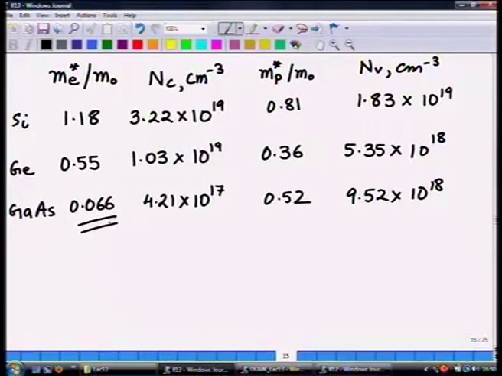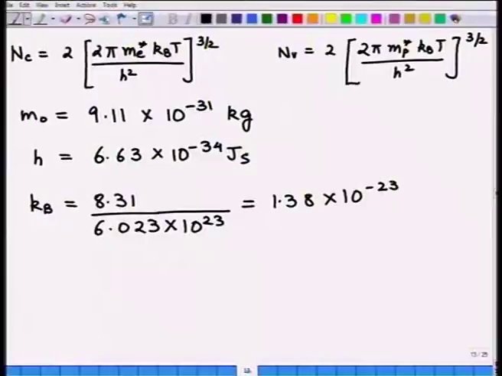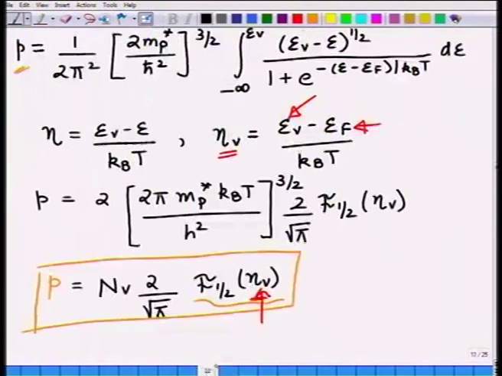This has a very important consequence, maybe I will point it out eventually as we go along a little bit later, not today, but a few lectures down the line. Okay, so that gives you an idea of what the effective density of states are in these materials, 10 to the power 19, 10 to the power 17, 10 to the power 18, and here is the expression which is given to you. You can substitute in there, and you can try calculating yourself also to see if I have made any mistake, and if I have, please correct it. All right, now back to this. Nc and Nv I have estimated.